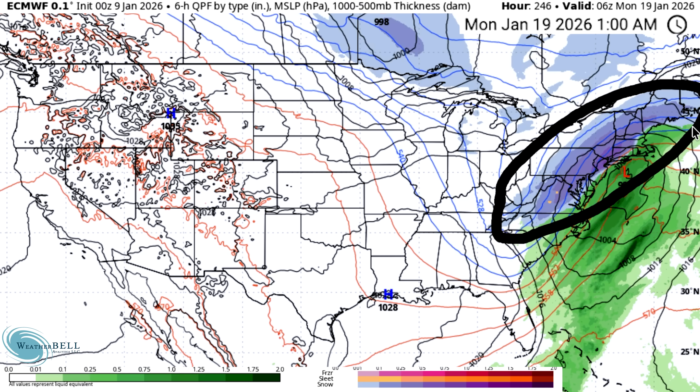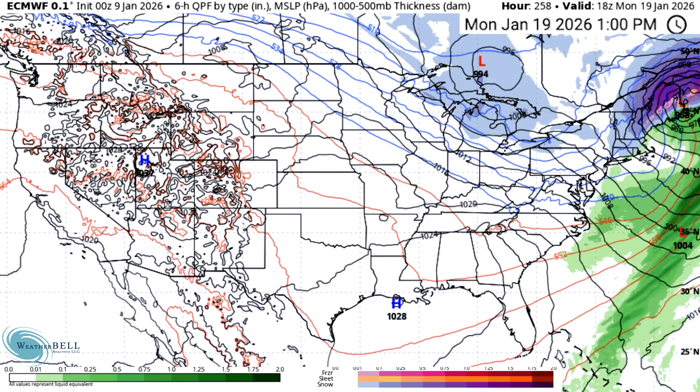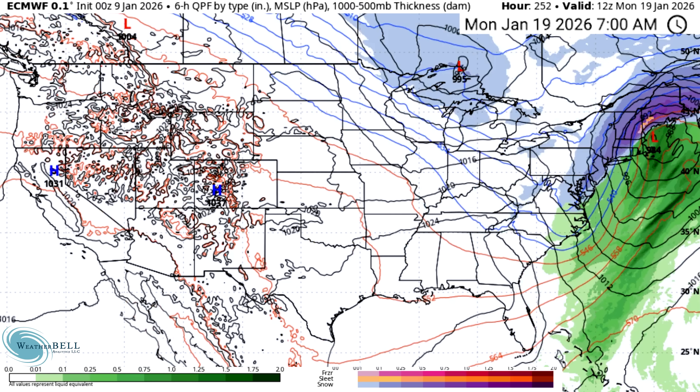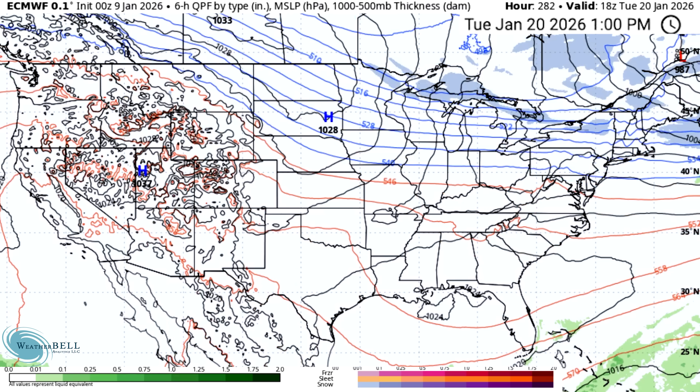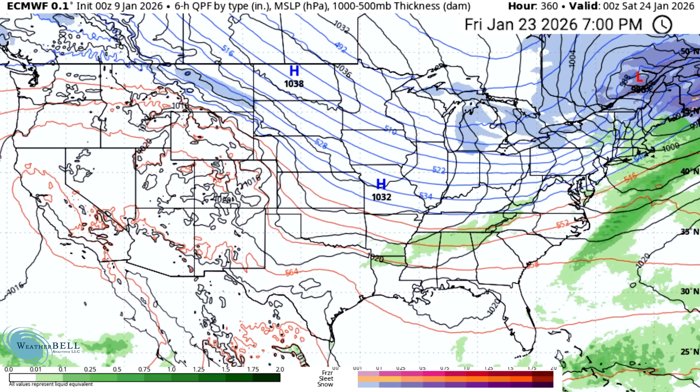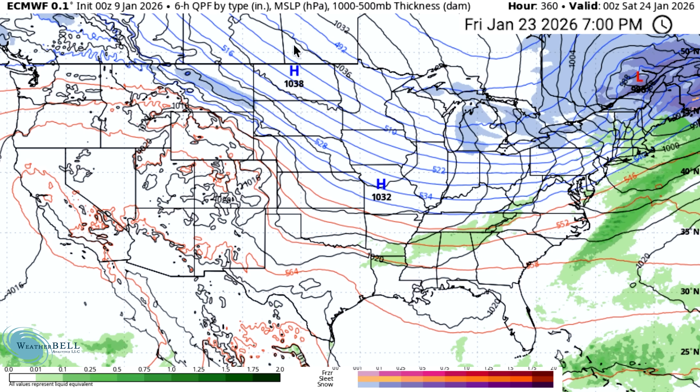Overnight from yesterday to today we have seen that connection take place. We have to track this — it's still about 10 days out — but there is a lot of potential during this time frame. That system moves up into New England, maybe even a really massive snowfall event for them, as that low gets down to 984 and even into the 960s — maybe even a blizzard in New England on this model run. We do see the arctic air relax before entering back into our pattern, with even another New England snowfall event just after the 20th.